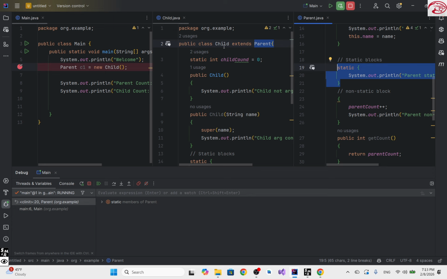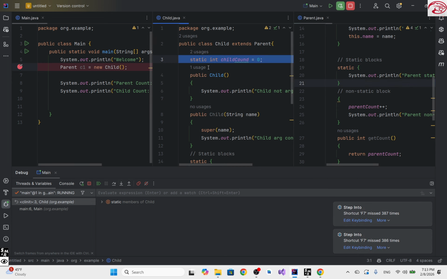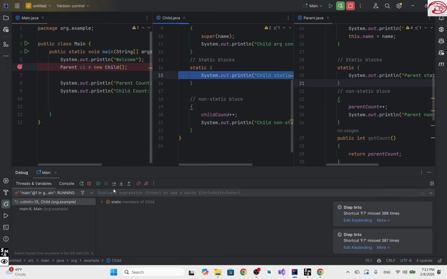Let's go back to the child class. If I press step in, it's going to load the child class. As soon as we load the child class, we have a static variable for the child class, which gets executed and sets the child count. Then it will come to the child static block. Okay, so now the parent class is loaded. We came to the child class. We set all the static members first, then we execute the static blocks of the child. Now both classes are loaded in memory. If I press step, we come back here and we are calling the constructor, right?